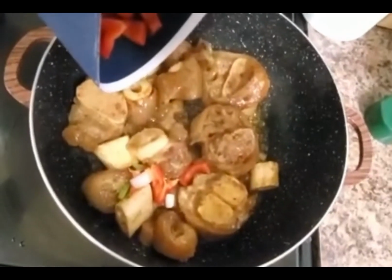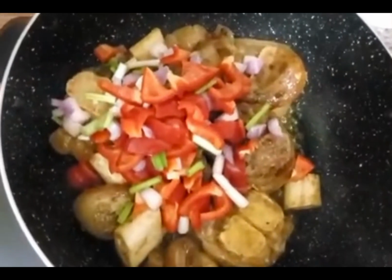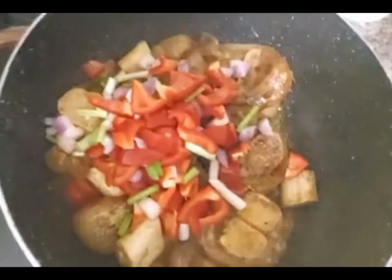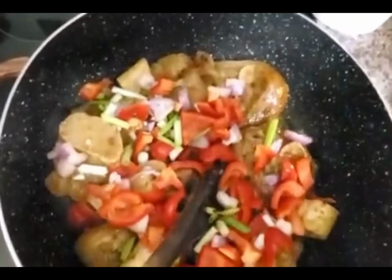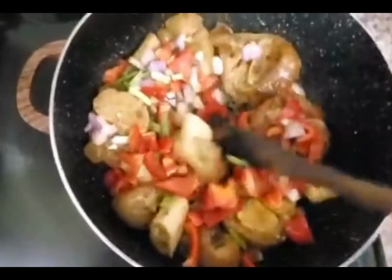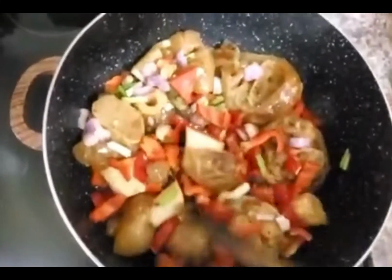So all that temperature we're looking for, now we're going to add our vegetables, which consist of green scallion, garlic, and regular onions, and some purple onions or sweet onions. And we're going to, obviously, mix that in. Obviously use what you have. We're going to mix that in. And I love potatoes, so I'm also gonna add some potatoes in it as well.